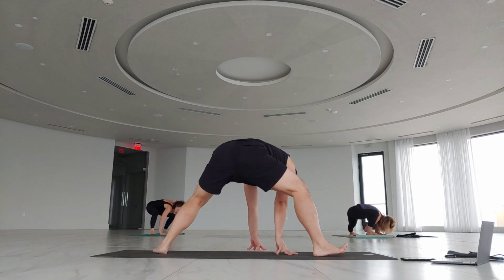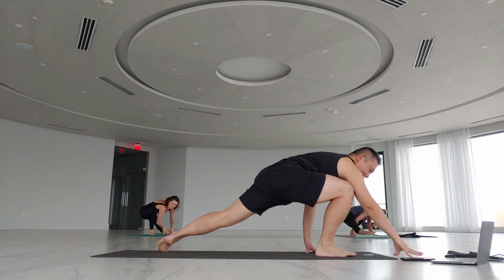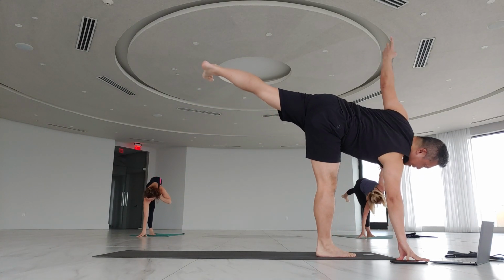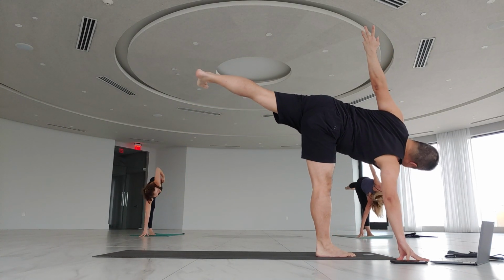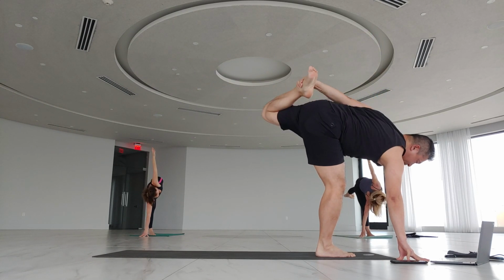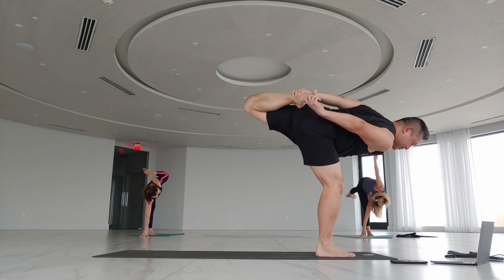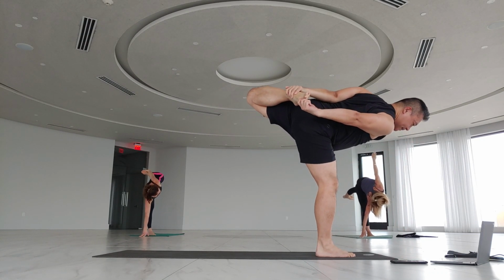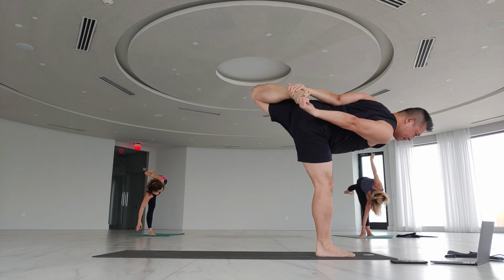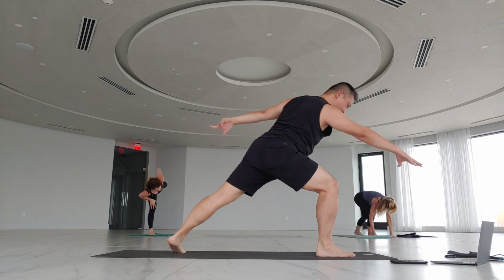One more. Draw back. This time, when you draw forward, it is half moon. Right hand forward about a foot, look off to the right side, and shift into your balance. Left arm reaching up. Stay here balancing or binding. Left hand, left foot. If your balance is good, both hands to the left foot. Break, step it back, warrior two.